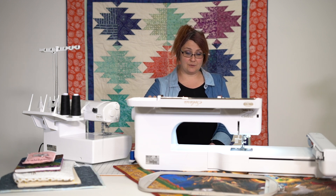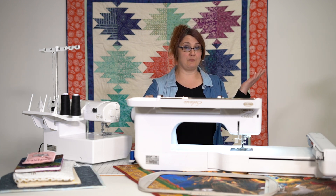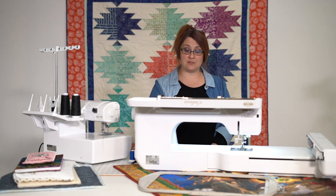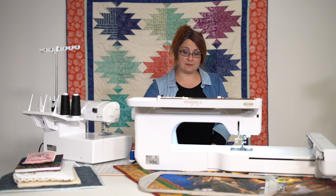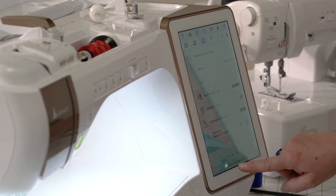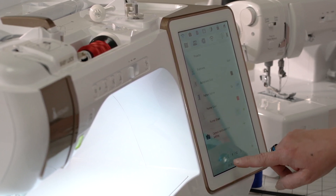Just like I would do if we were in the store at an event, I'd have to turn off the lights so you guys could see the screen. So I'm going to do that on this machine. First, I'm going to go into the settings — I thought it was on page 9, but I was wrong there.